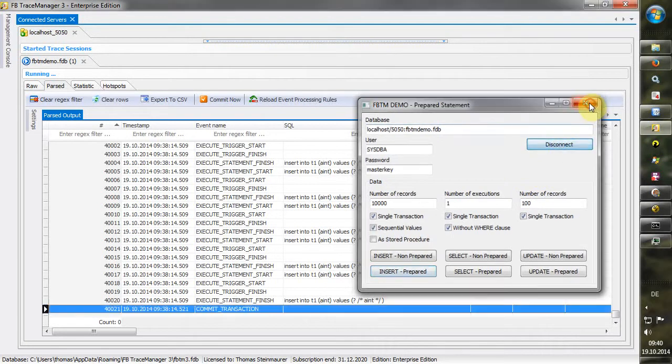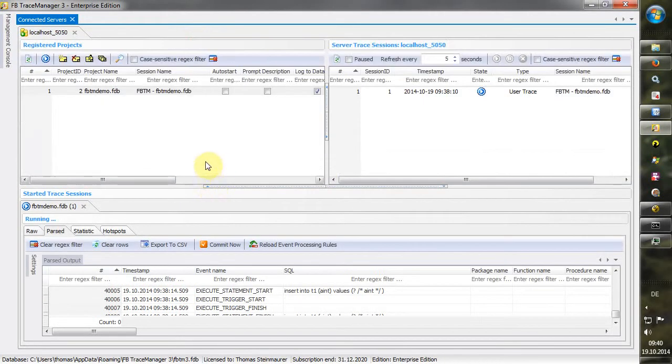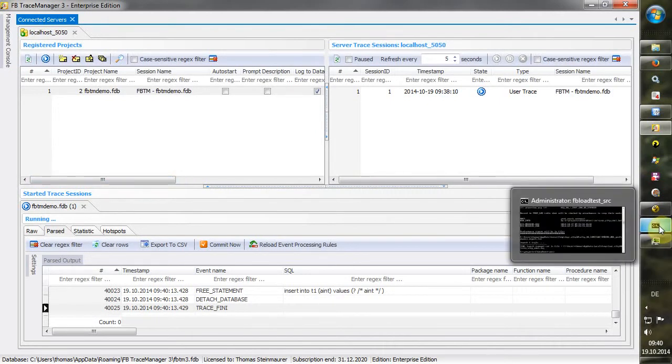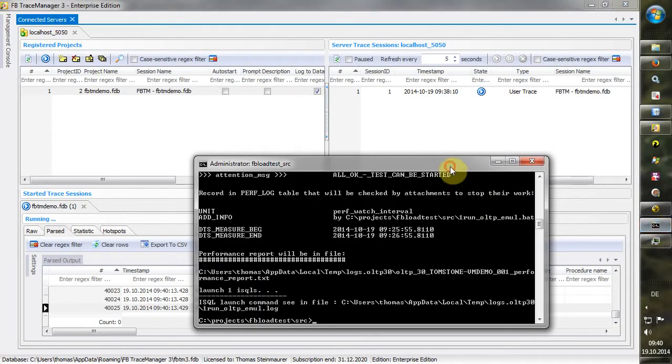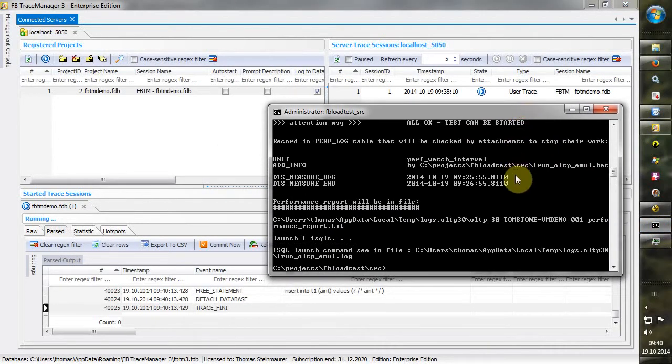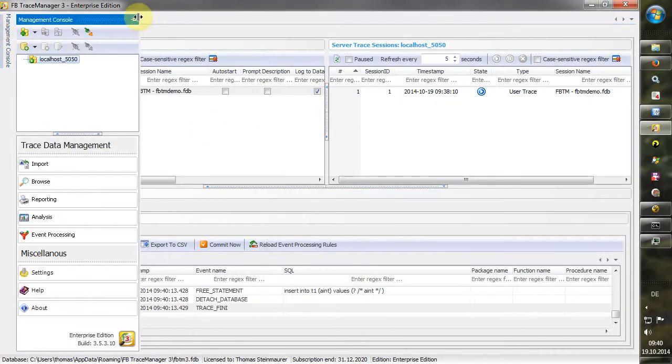So what I want to do now is to switch to a completely different environment. That's basically a stress testing, a load testing environment created by Pavel Sotov. Pavel is working in the Firebird QA. He has written that stress and load testing environment completely from scratch for Firebird, and has identified a lot of bugs when Firebird is under load, under stress testing. So I'm gonna use that now to generate additional load.